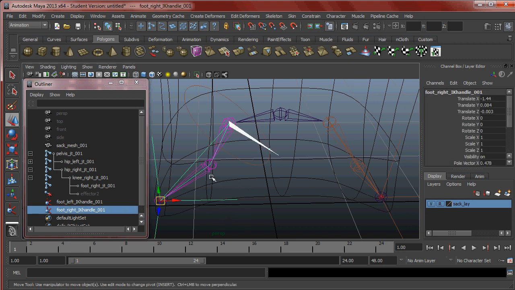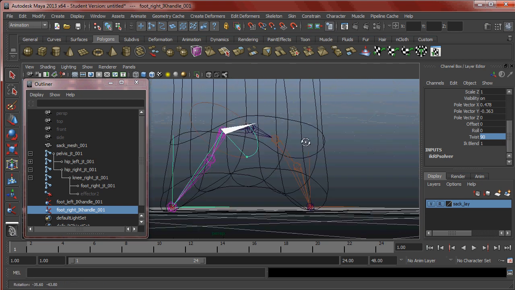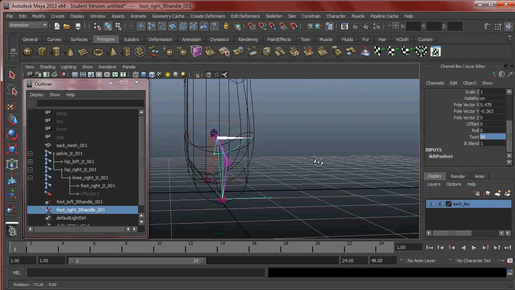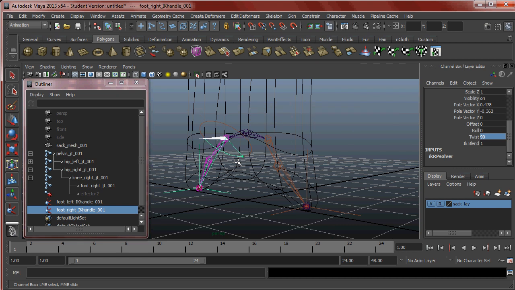So I'm going to select this new IK handle for my right foot, the one I just duplicated across. I'm going to go to twist. I'm going to left click twist, and then in my viewport, anywhere in here, I'm going to middle mouse button click and just drag until my knee is pointing in the right direction again. And I think 90 degrees should about do it. Alright, cool. So now I have my knees pointing in the right direction, and for all intents and purposes, my advanced leg rig is ready to start rocking and rolling.